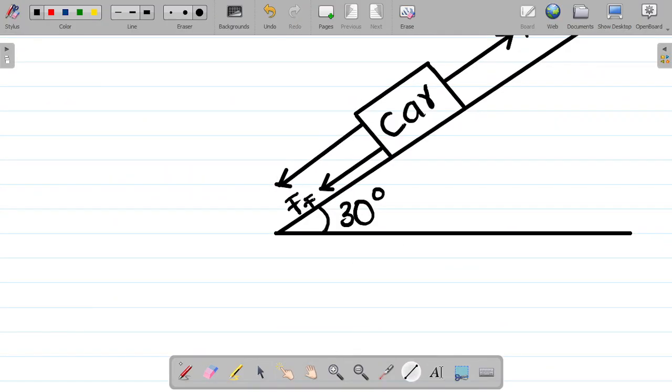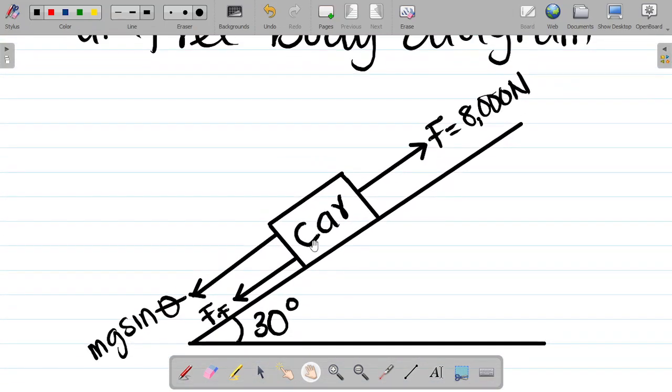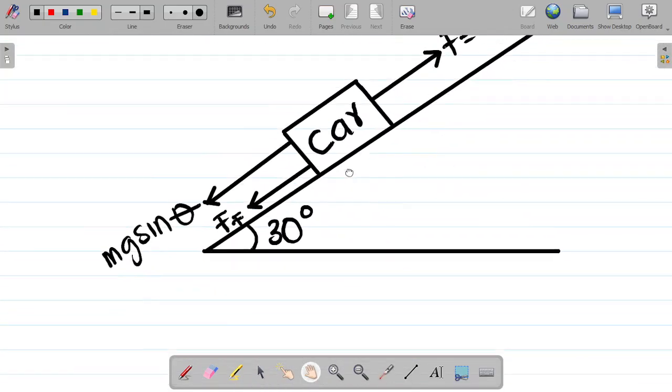Right, so I'll now have this as mg sine theta. Why do we have this? We've already discussed it in our previous class. I'll leave a link to that class, where we discussed why this is mg sine theta, in the video description. With this, I think we have enough of this.